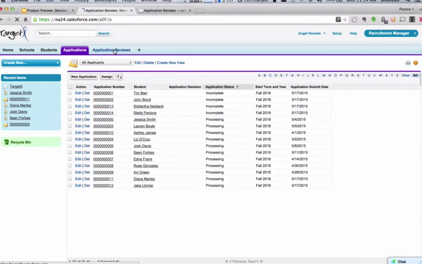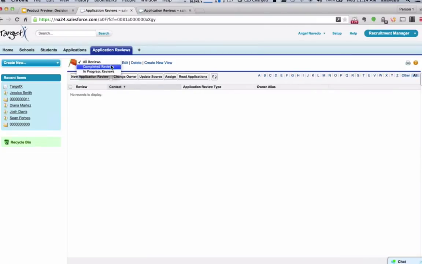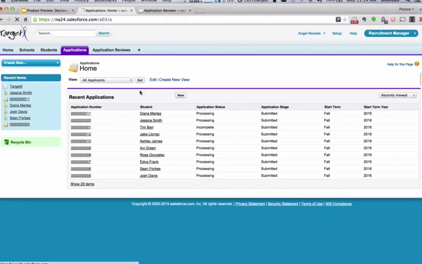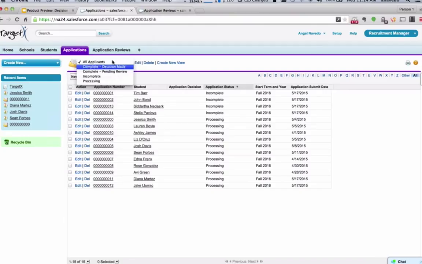So let me just quickly go to the Applications Review tab. You see here we have no reviews. I have a few different application list views set up here, and currently, because we just received these applications, no reviews have been created as of yet. I do want to talk quickly about these list views before I automate the review. You can create pretty powerful filtered lists of your applicant pool. Here I've created some pretty simple lists based on our application status.